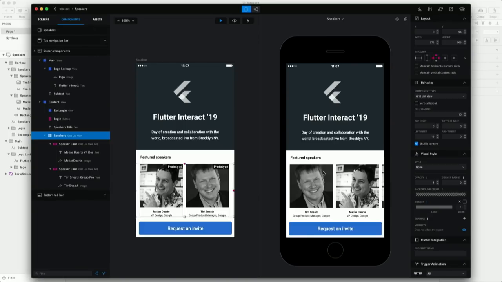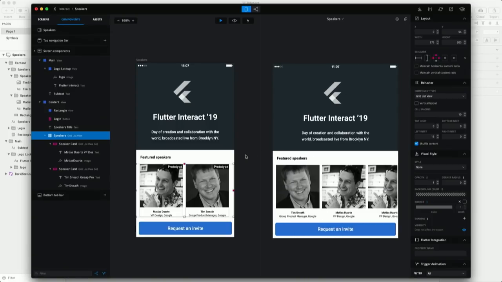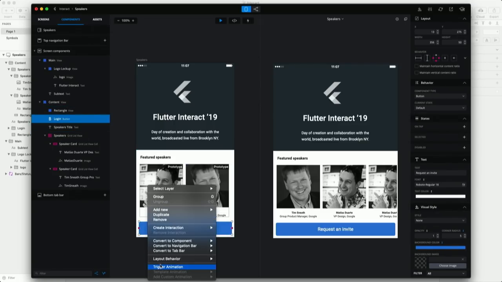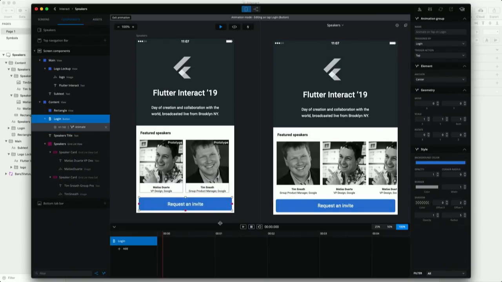Let's move on to the layout. As you know, every application should be responsive, but fortunately, I don't have to do that because while I was doing the components, Supernova computed the Flexbox layout for me. And so to show you that, I can just grab the edge and resize the application, and it works just like that. But I think the application is still a bit boring, so let's add some fun to it. I can also trigger animations, and because we have our own animation engine in Supernova, I can actually make animation on the fly.